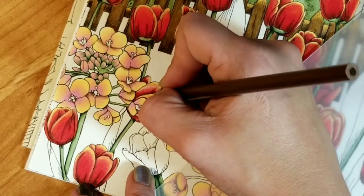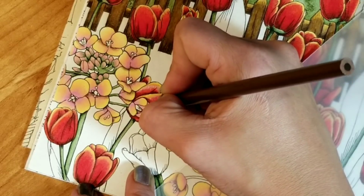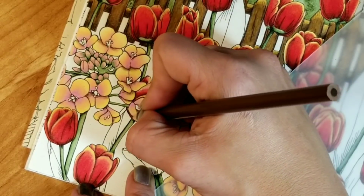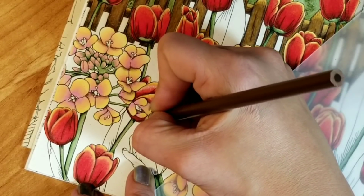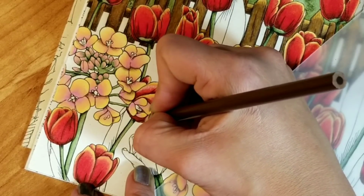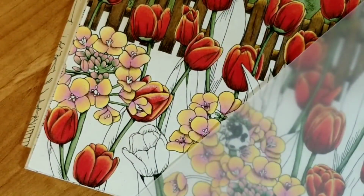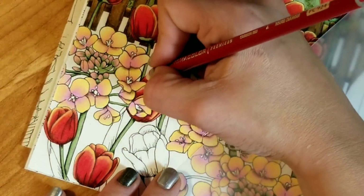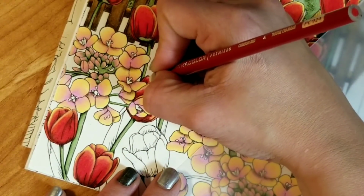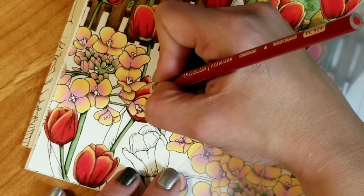My garden is doing well too. I'm really happy with that. My Roma tomatoes are still growing. They're big, but they're still green. They're bigger than any Roma tomato I think I've ever seen, but they're still green. So I don't know what's going on with that. I guess we're just going to have giant Roma tomatoes by the time they get good and ripe. That's fine with me. I don't mind.